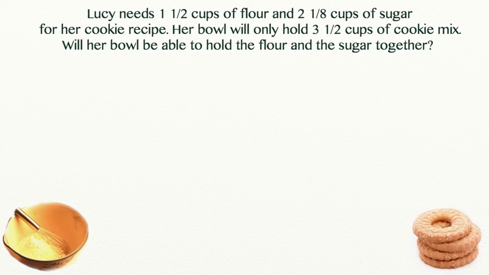Let's try another word problem together. Lucy needs 1 1/2 cups of flour and 2 1/8 cups of sugar for her cookie recipe. Her bowl will only hold 3 1/2 cups of cookie mix. Will her bowl be able to hold the flour and the sugar together? Well, let's see. We need to start by adding 1 and 1/2 cups of flour plus 2 and 1/8 cups of sugar.